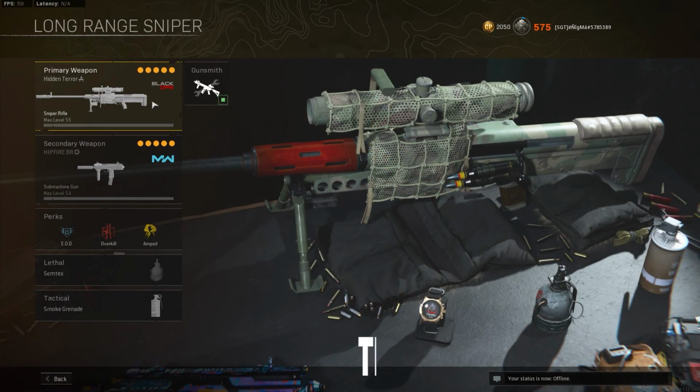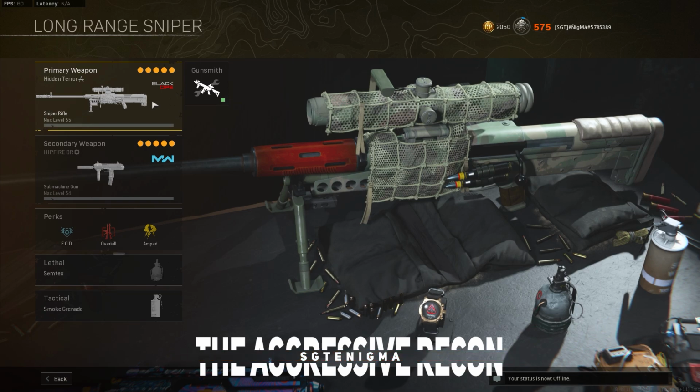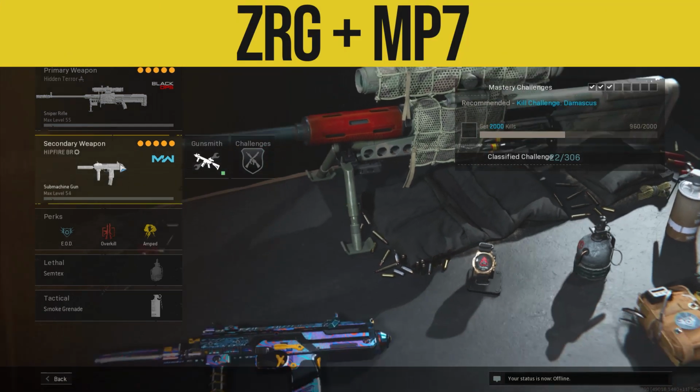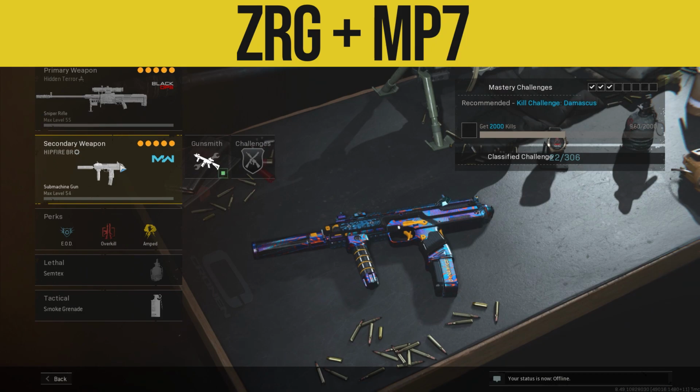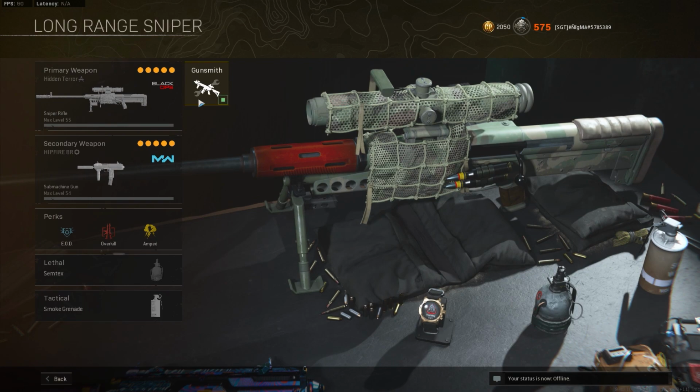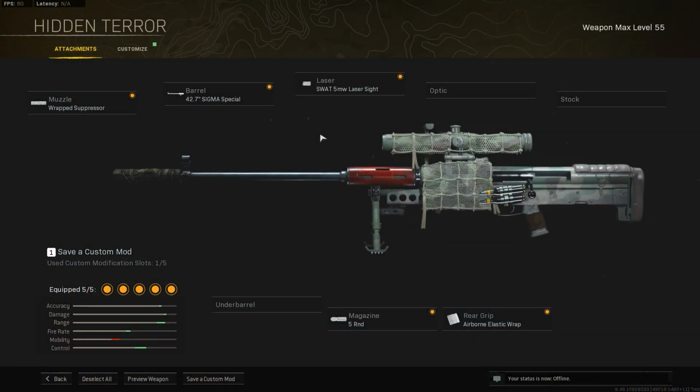All right, today's game, we're going to be running some old weapons on Season 1 of Warzone Pacific Caldera. That's the Black Ops ZRG Sniper with the Modern Warfare MP7. Surprisingly, these two weapons do really well. And the ZRG is still on top of the meta when it comes to long-range sniping. I think it's probably still the best long-range sniper to be running in this game.